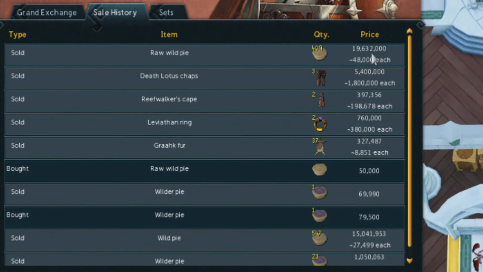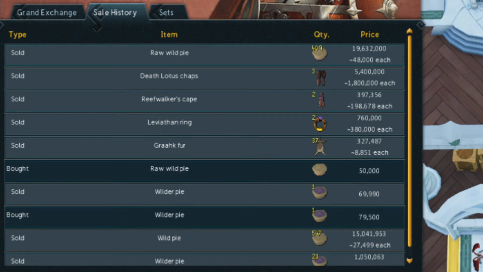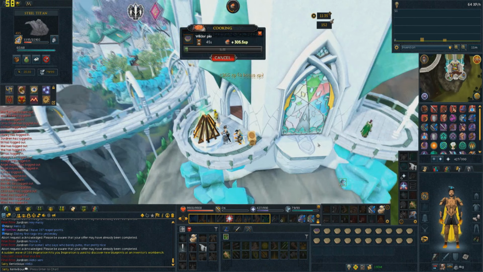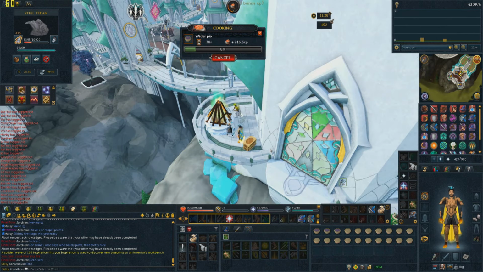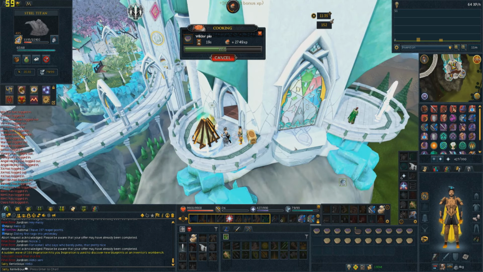Also, I made a massive loss on the raw wild pies. I bought them at 70k each, sold them at 48k each, and yeah, I made a 14 mil loss. Decided to keep about 20 of them for myself and make some wilder pies for myself. Burned 2 of them, but I had 18 wilder pies in my bank, because I was keen to try out the Hydrix dragons despite the depressingly bad loot of the dragons just below it.